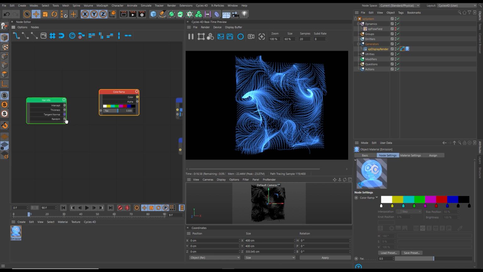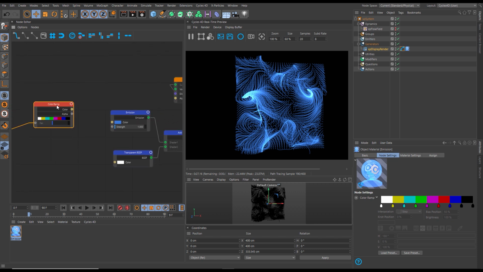So if we put our random output into the factor and put the output from our color ramp into, let's just come across so you can see, the emission color, now every single trail has a randomly picked color from this assigned gradient.